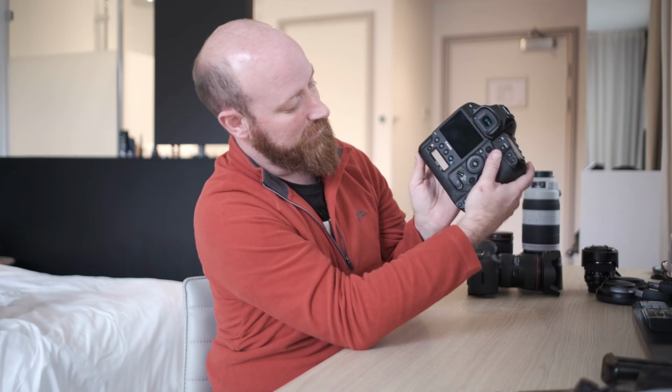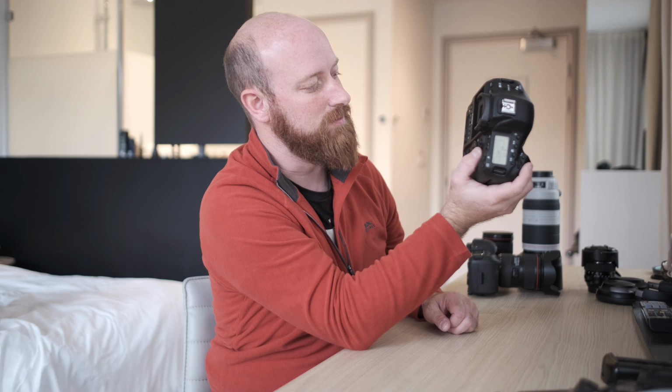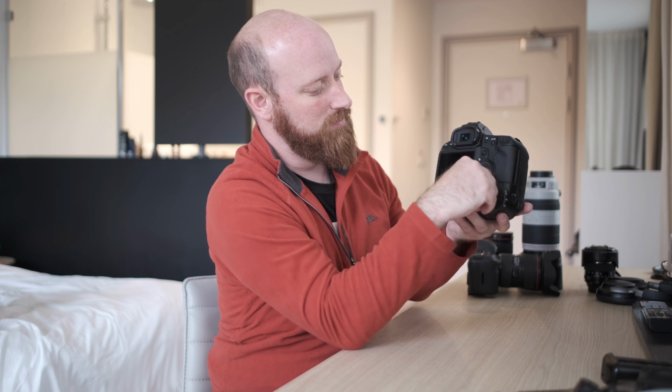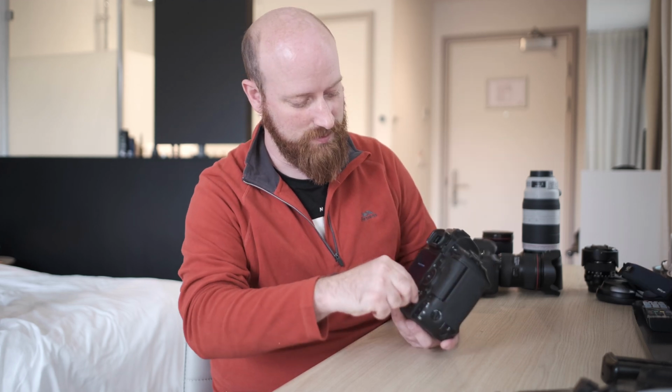I don't know if you can see that, and you've got the lovely display. I like that on these cameras versus the R1 and the R3, the mirrorless cameras. I like that screen on the back. It gives you more info, and I don't need a flip screen. And you've got also dual card slots, and now these take CF cards, and I've got an abundance of those, so that's going to be perfect in this camera. So let's pop a card in here.